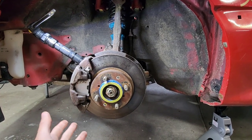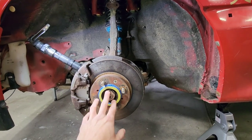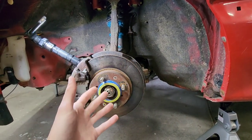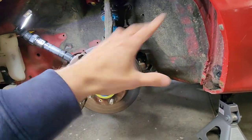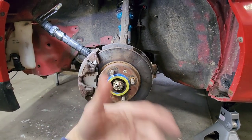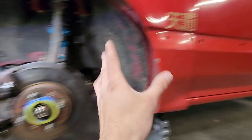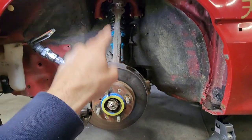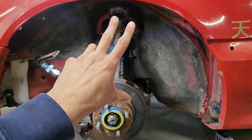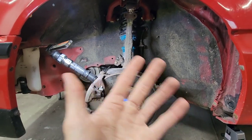Front brakes are just stock EF SI brakes — nothing special, I plan to upgrade eventually. The axles I'm running are DC Integra axles. Back in the day everyone said you had to run DA axles in an EF swap, but you do not. As long as you're running the same half shaft for the axle you're good. On a SI you just pop out the ring on the back of the hub and the axle slides right in — no need to swap the steering knuckle. However, if you have an HF, CRX, or DX model you do have to swap the knuckle for an EF SI, EX sedan, or DA Integra knuckle. The DA knuckle has a different height which messes up the geometry.